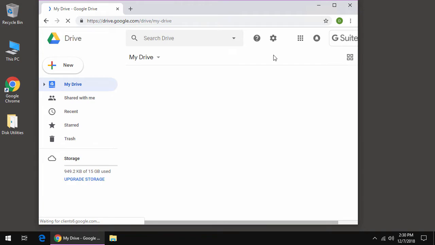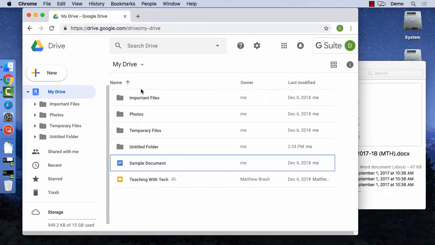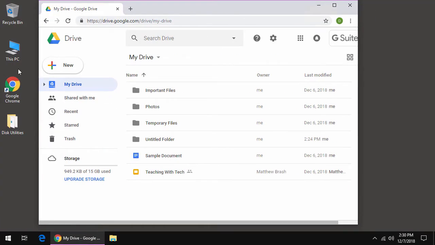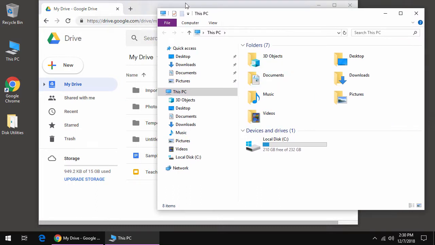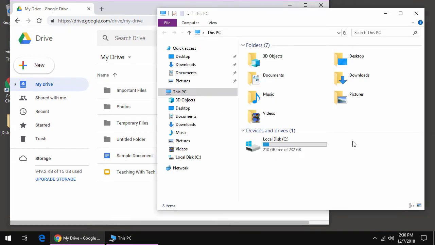This is the same Google Drive folder I had open on the Mac. So we can see all my stuff is the same as it is on the Mac. But what I'm going to do is a little bit different. Right now, this computer does not have any other files on it for my teaching purposes. And I need to make sure that I can get my teaching files on this computer. So this is a Windows folder. My computer window, or a This PC window, whatever you want to call it.